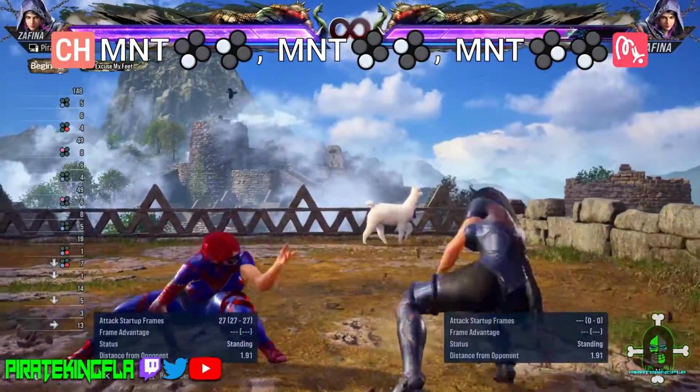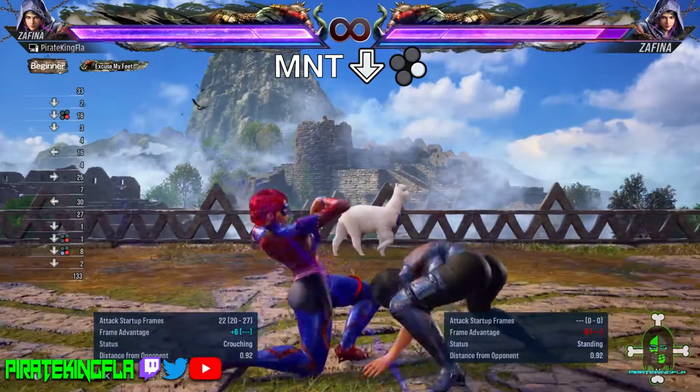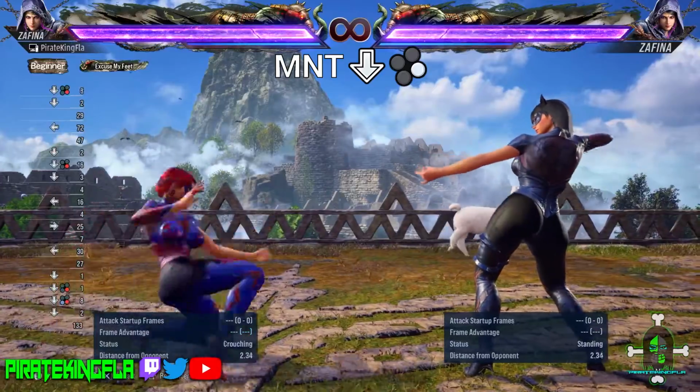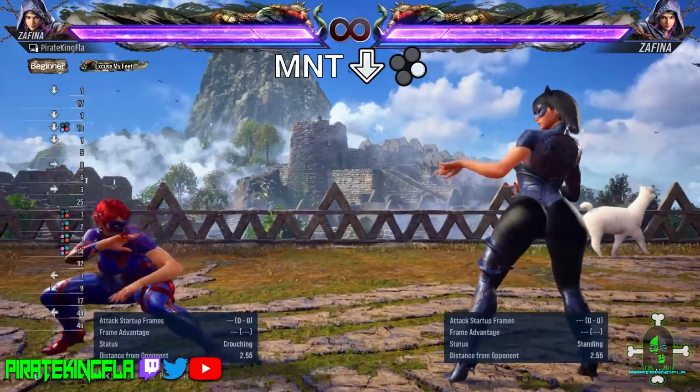Just like that. Mantis down 4. This is a low hitting attack that's actually a slide, so it has decent reach. It's very evasive as well, and on counter hit, you also get a follow-up.